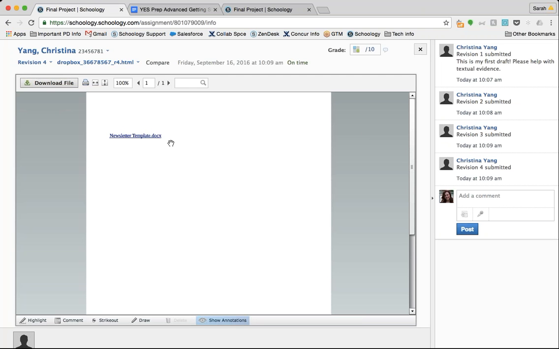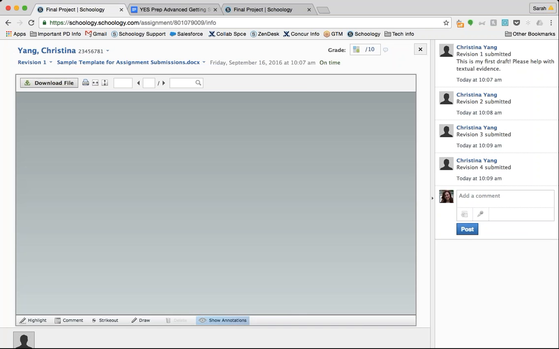And when I'm ready to grade, I'll just select that icon that will show me the revision, and it's going to automatically show me the last revision that was turned in. If I'm looking for the earlier revisions, you can see each of them is time-stamped. I can just toggle between them in the top left-hand corner, looking for each of the different revisions and see how different they all look.